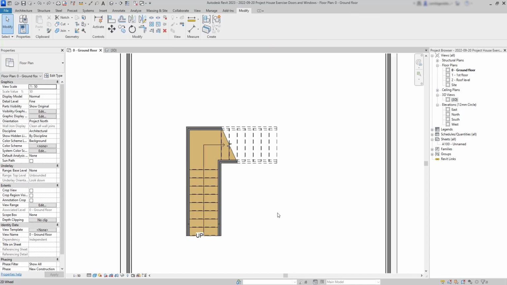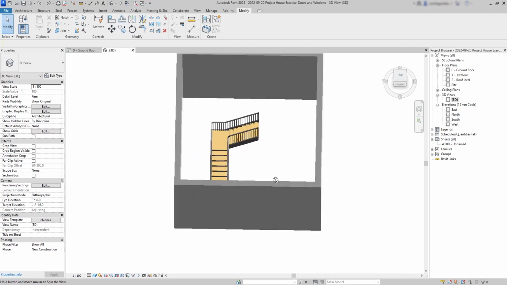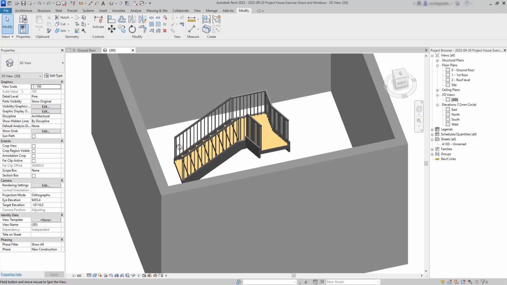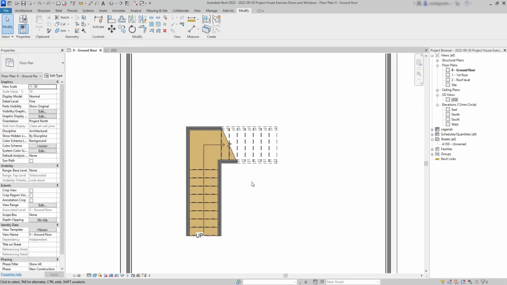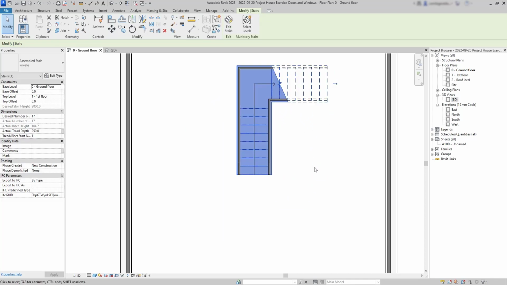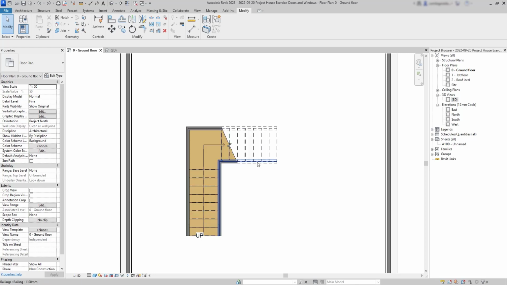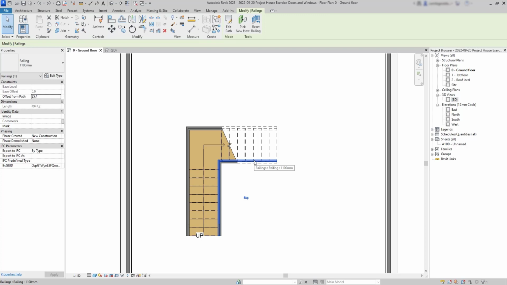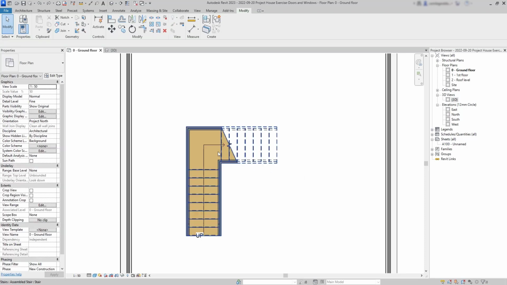Nice, it's done. Now, let's have a look at how the stair looks like in a 3D view. It's this. As you can see, I started drawing from the ground floor, and the top part is exactly at the first floor level. Let's go back to the ground floor, and now I'm going to select the stair, and this may be a bit tricky to understand in the beginning. I'm going to move the pointer towards the inner side, and as you can see, everything highlights now. If I click and drag, I move the stair to another place. Press Ctrl Z to go back. On the other hand, if I place the pointer here, I am selecting only the railing. And by clicking and dragging, I just move the railing out of the stair. Also, if I click on the arrow, I'm only selecting the stair path, which indicates the direction to go up.